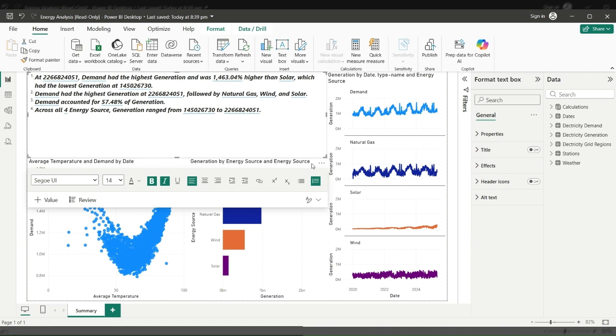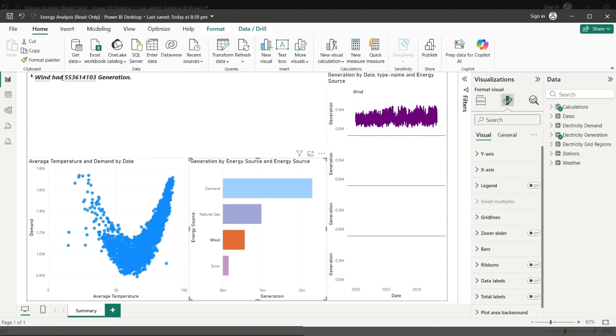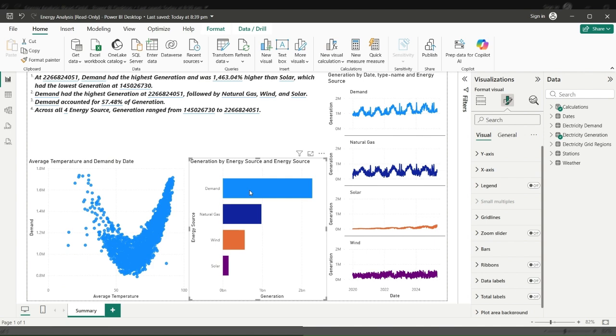In a similar way, now if I click on this number, you can see that the wordings here are changing.